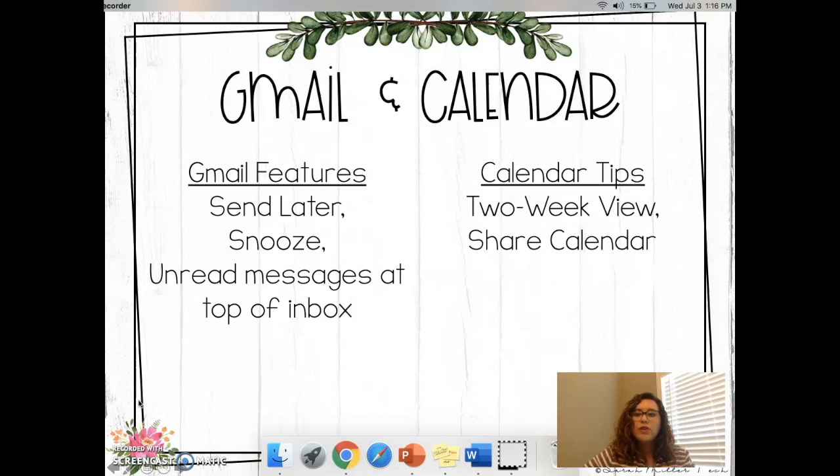And in Google Calendar, I want to show you, there's a way that you can customize your calendar view to be a 2-week view. And this was a game changer for me because I have so many things in my Google Calendar that if I'm in the month view, you have that little "6 more" or whatever at the bottom. You have to click it and open it up. And the daily view and the weekly view was just too hectic, but I think you're really going to like the 2-week view. So I'm going to show you that.